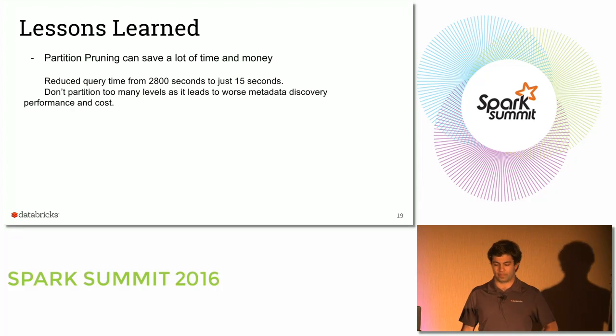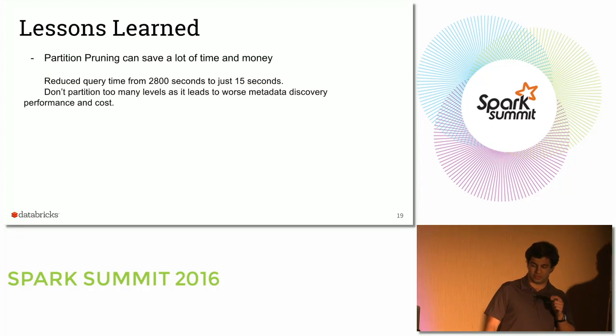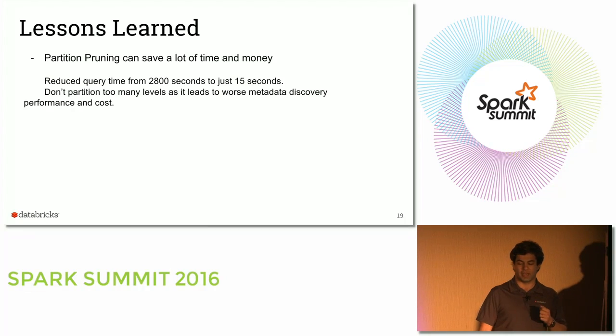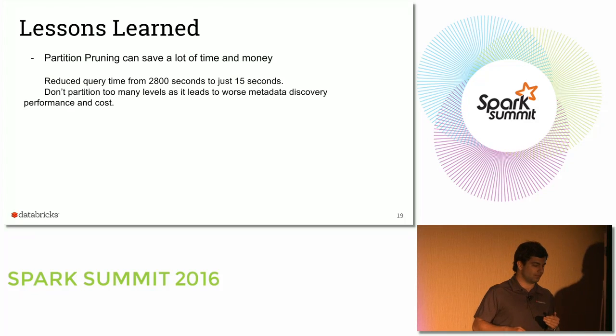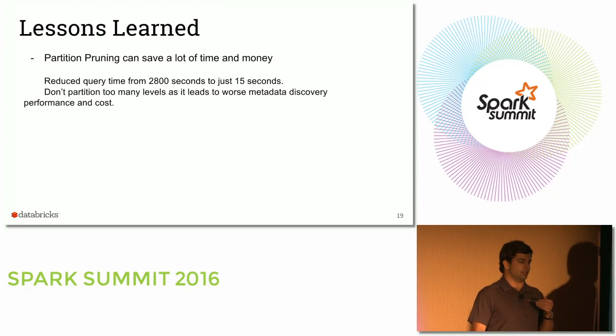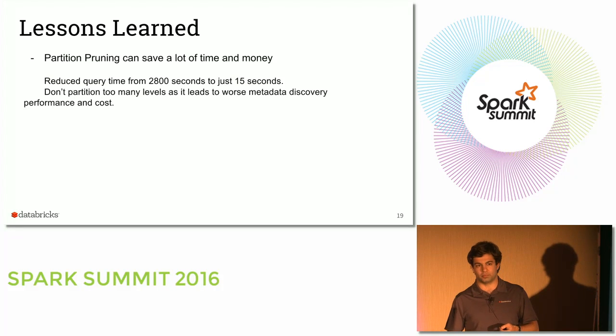So basically, we noticed that this partition pruning can help a lot of queries, and it could help you as well. But one thing to be careful about is that you shouldn't partition by too many levels. Databricks uses S3 as a backing storage system. We noticed that if you have a lot of partition directories, it leads to a higher metadata discovery cost. So you need to know which columns you actually partition on.